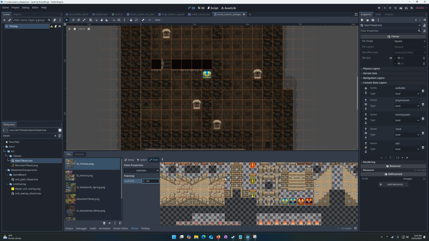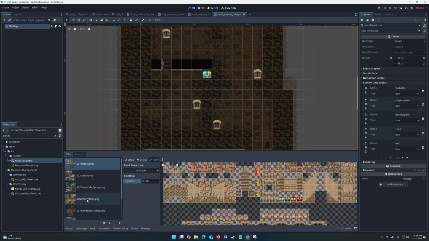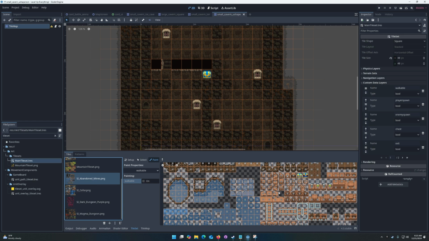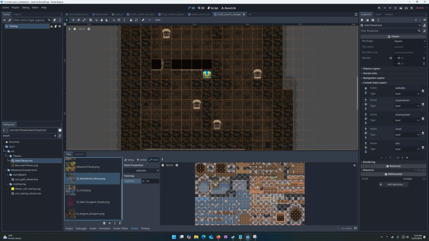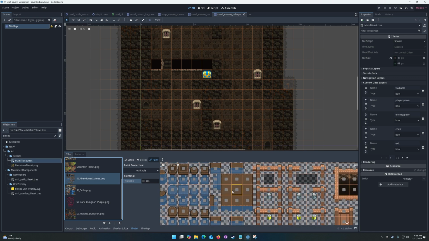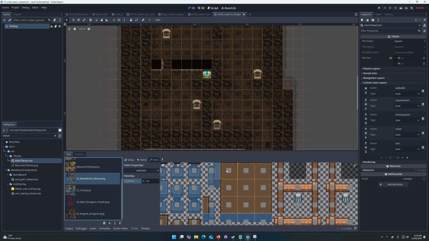I actually don't want to do that because these are wall pieces, but I could come here to this, right? So you see my abandoned mines. I've got some tiles here that are walkable. I didn't bother to paint the ones that I'm not interested in using, but the paint property is walkable and I want to set it on, and boom, I want these 9 tiles to be walkable. So whenever I add those tiles to a tile map or tile layer, those are going to be walkable.